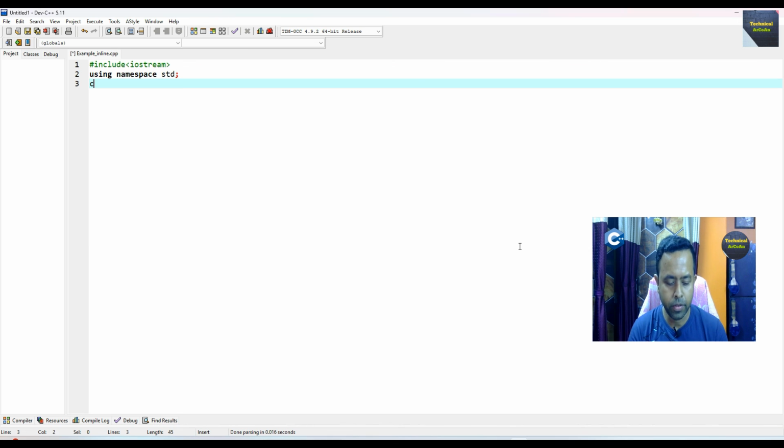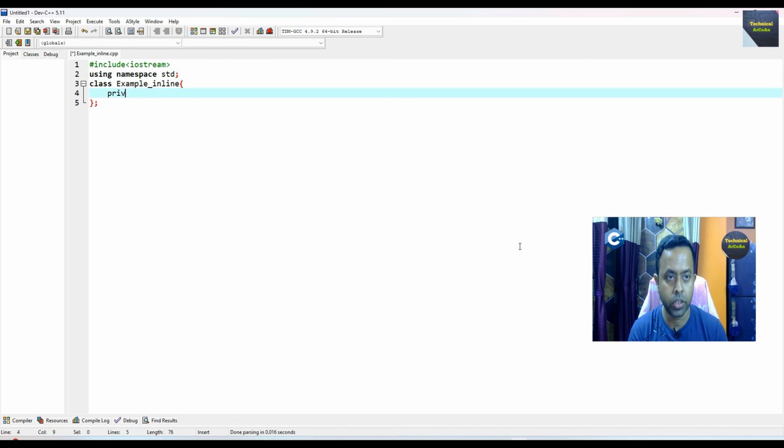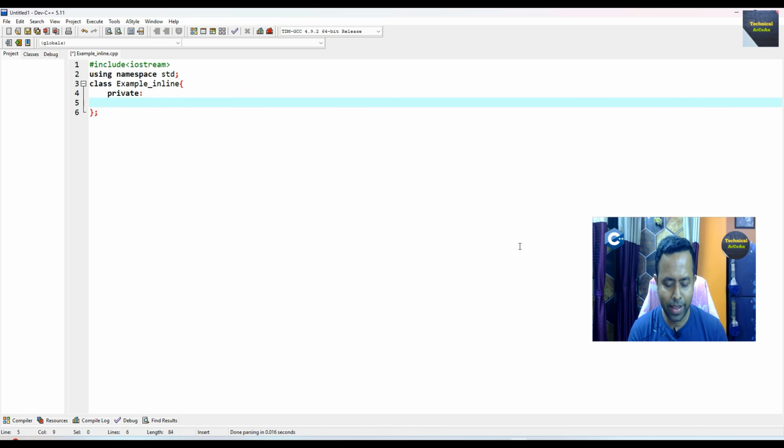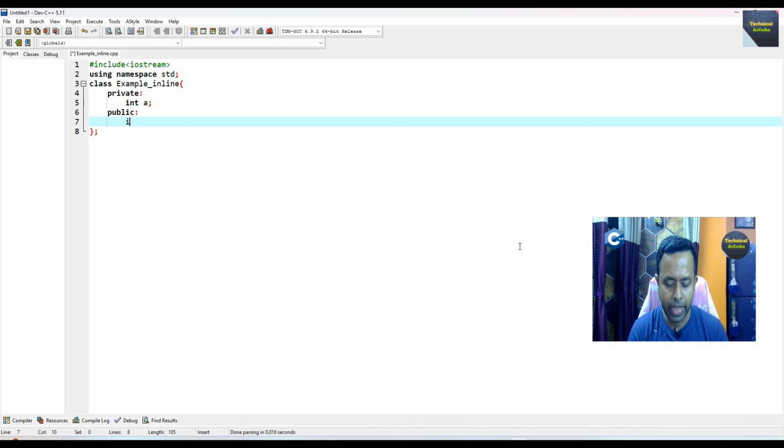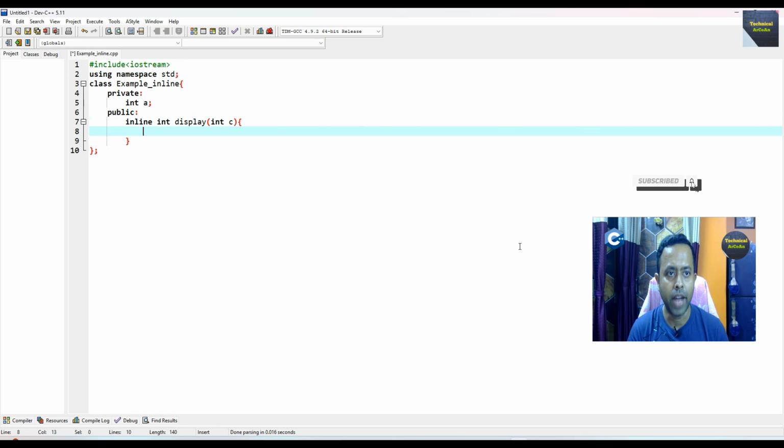Suppose we first write a class, example_inline, and in the private section a member variable int a, and in the public section we define our inline function: inline int display, and also send an argument int c, and then write return a plus c. Simply write this line within the inline function, okay?